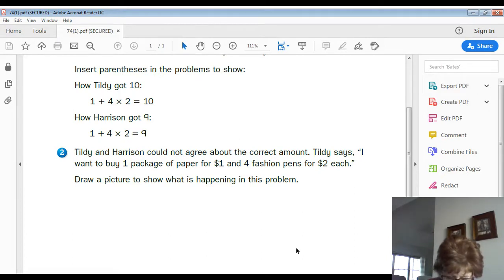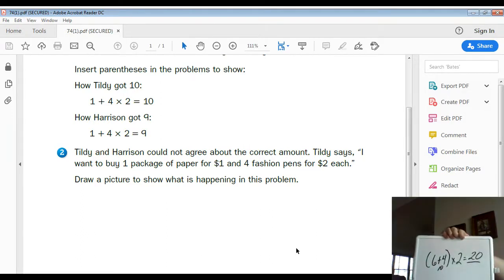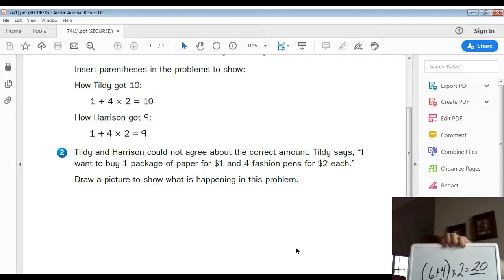6 plus 4, and that is in your parentheses, times 2 equals, so doing what's in my parentheses first, 6 plus 4 is 10, and 10 times 2 is 20. And you might find it helpful with these. You see I'm writing my answer to what's in the parentheses below that. You might find that helpful to do that.